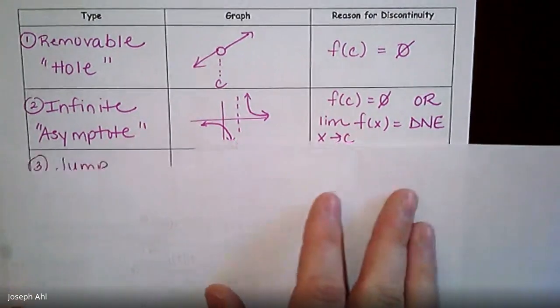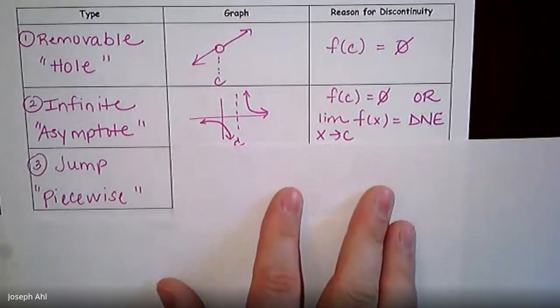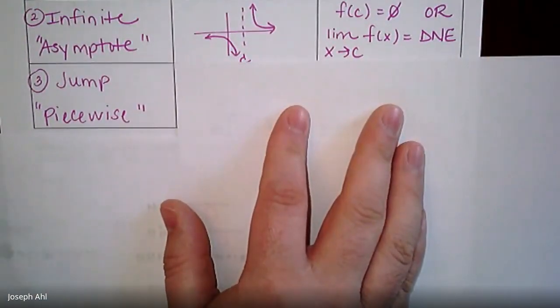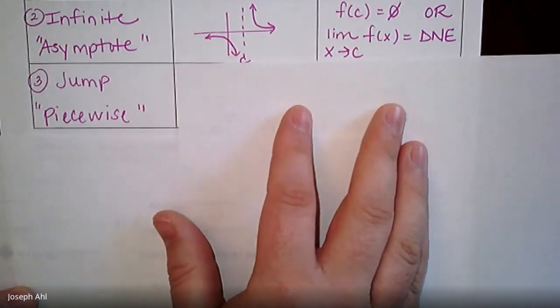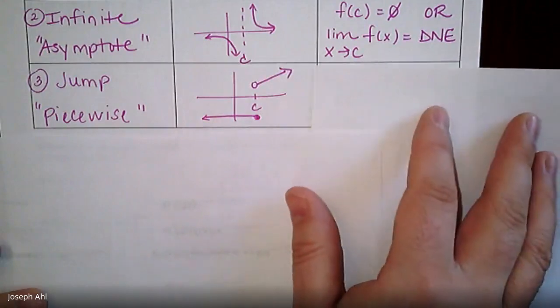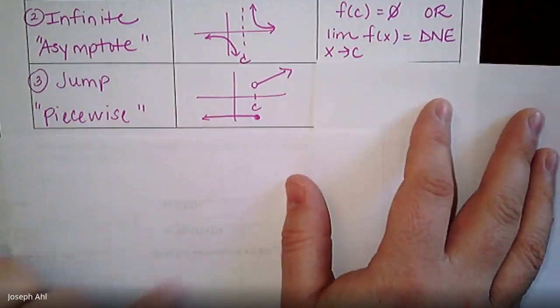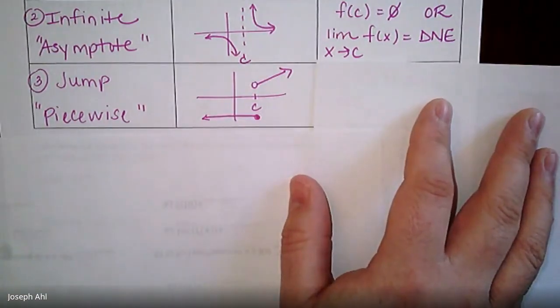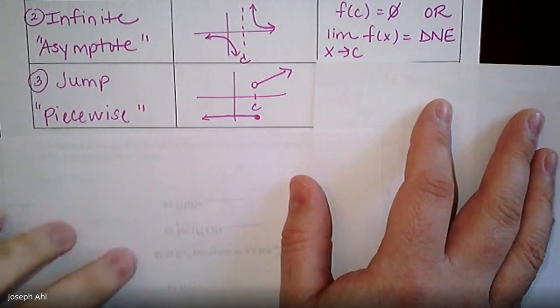Finally, we have one more case to look at. The last case is called jump discontinuity. So jump discontinuity is what we typically would see, I guess, in a piecewise graph. We see jump discontinuities a lot in those scenarios. Here's a graph of what we might be referencing here. At this x value c, we have a jump discontinuity. I think it's pretty clear. The name sort of implies what we have on the graph there.